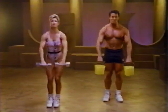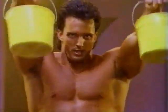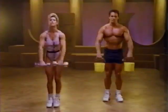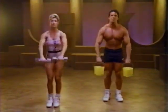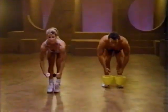One. Stay in one piece. Two. Concentrate only on your shoulders. Three. Don't use your arms. Four. Just your shoulders. Five. Great. Two more. Six. You'll never have to buy those shoulder pads again. Seven. Great, bend over to rears.